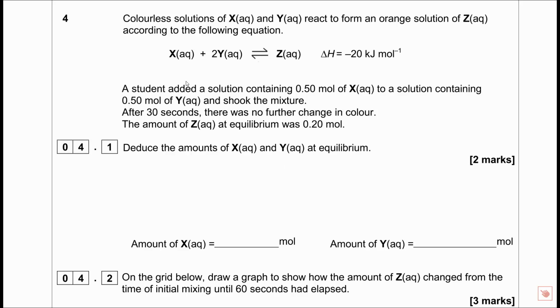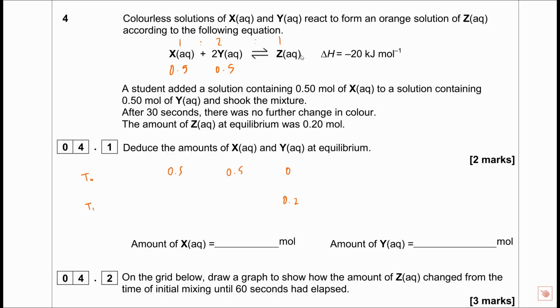So, we know we start off with 0.5 and 0.5, and we know at equilibrium we have 0.2. Now I like to write this as a time 0 and a time 1. At time 0 we have 0.5 and 0.5, and at time 1 we have 0.2. Time 0 is before reaction, where obviously we have 0 of Z. It hasn't been produced. Time 1 is at equilibrium, where we're told we have 0.2 of Z. Now, we've got the reaction given, which is nice, and we've got to look at the ratio. The ratio here is 1 to 2 to 1.